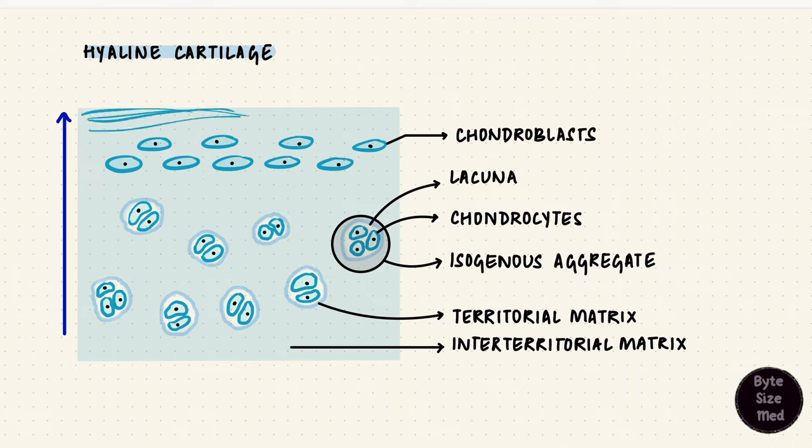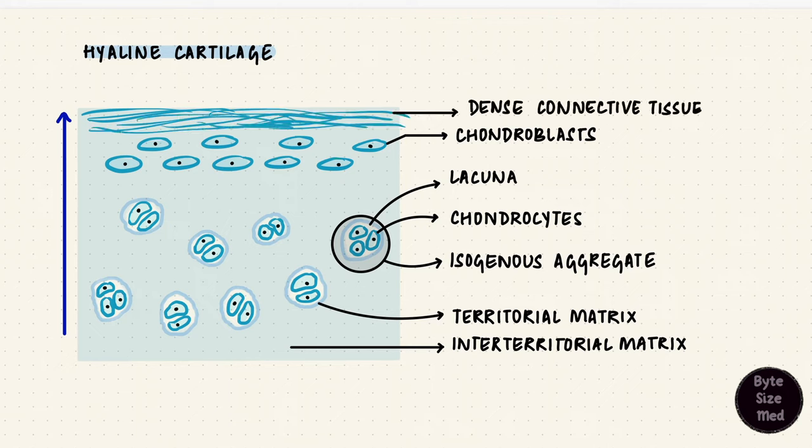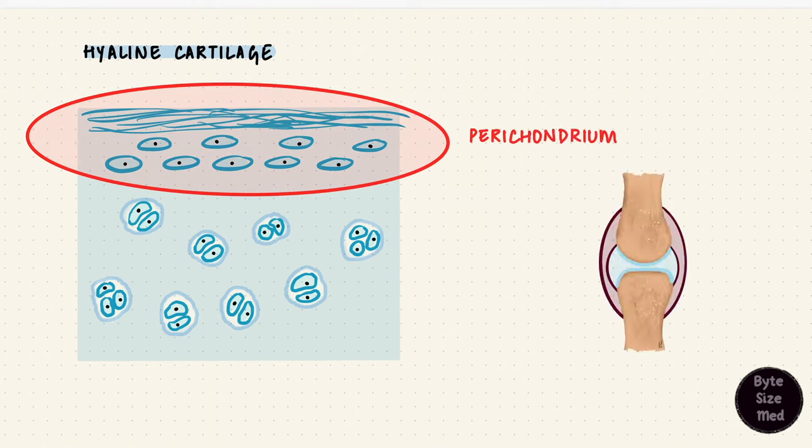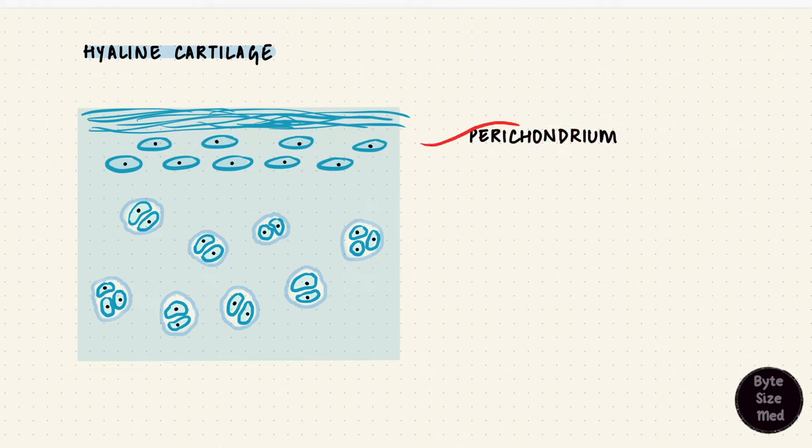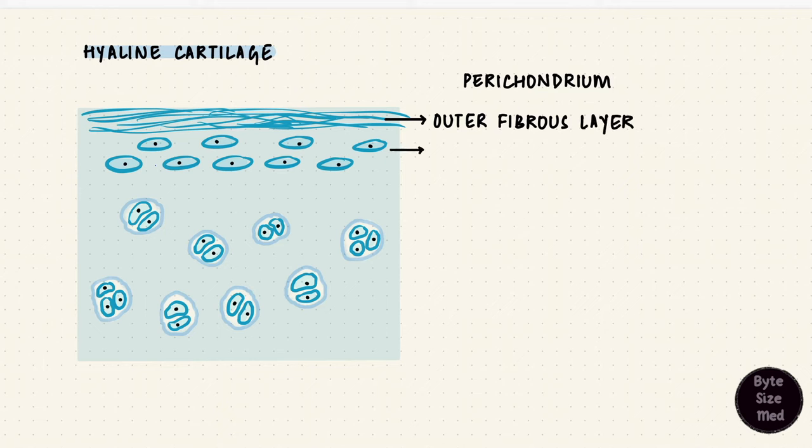The outermost mesenchymal forms dense connective tissue called the perichondrium. Now this perichondrium exists in all hyaline cartilage except for the articular cartilage. Articular cartilage that's in those movable joints does not have the perichondrium. This perichondrium has blood supply and nerve supply. The cartilage, being well hydrated, gets its nutrition by diffusion from the perichondrium. So the perichondrium has an outer fibrous layer and an inner cellular layer. The inner cellular layer has those chondroblasts.